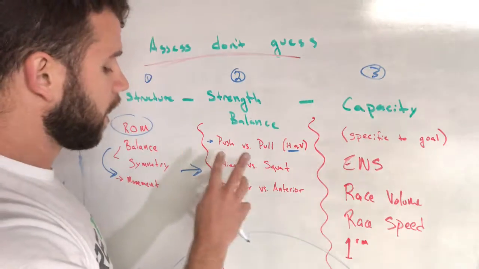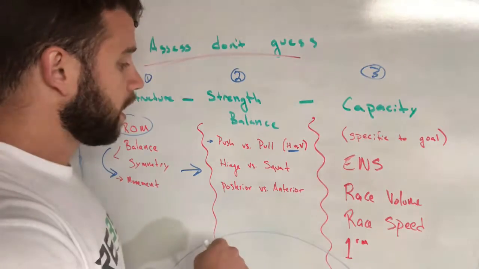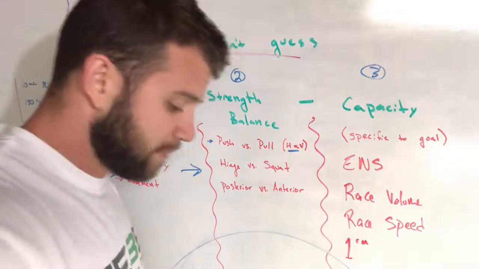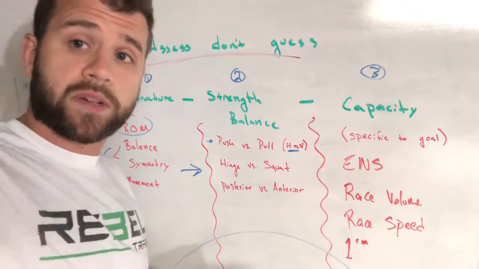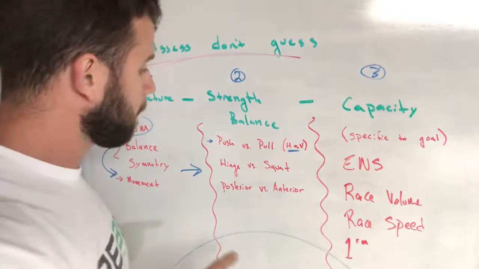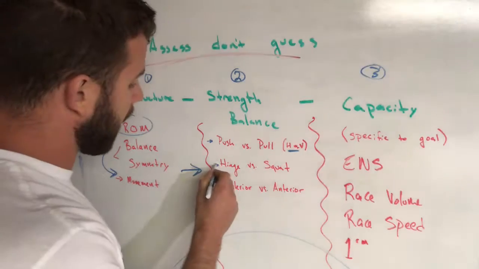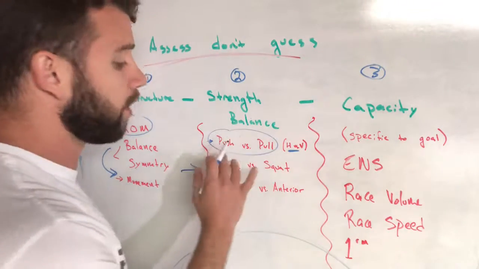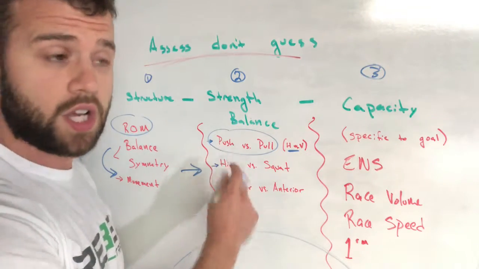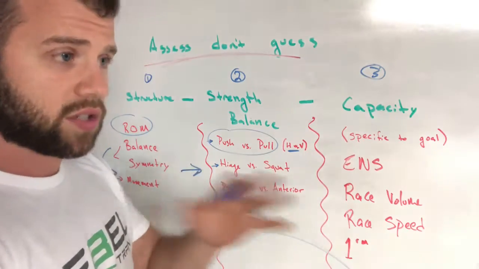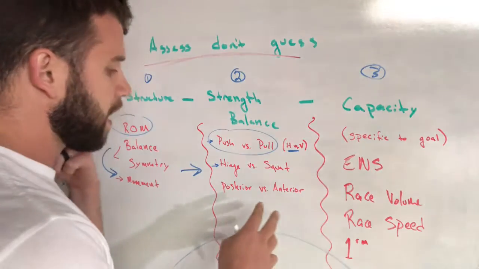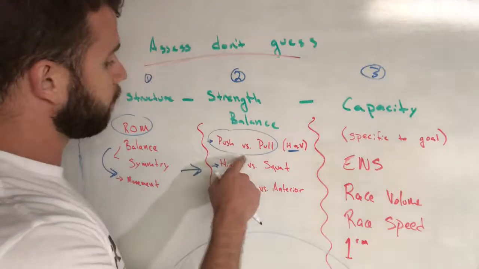Okay. Another example of this, this is vertical push-pull, might be dips to strict pull-ups. Okay. Over here we have hinge to squat. And the ratio here should be 1-to-1 for those that I had just mentioned. So strict pull-ups to dips should be 1-to-1, plus or minus a couple. Okay. Same thing with the inverted row and the push-ups.